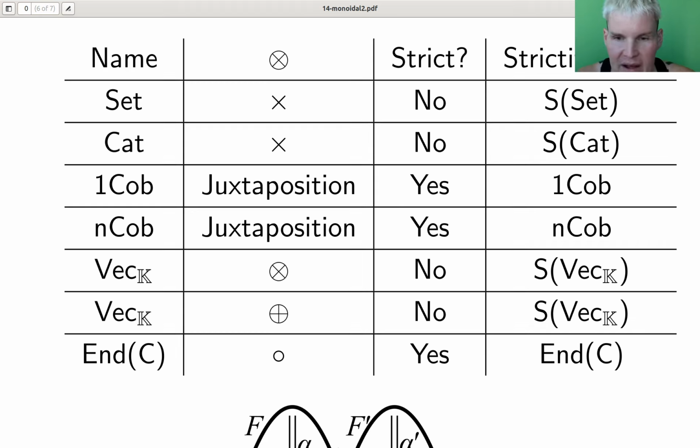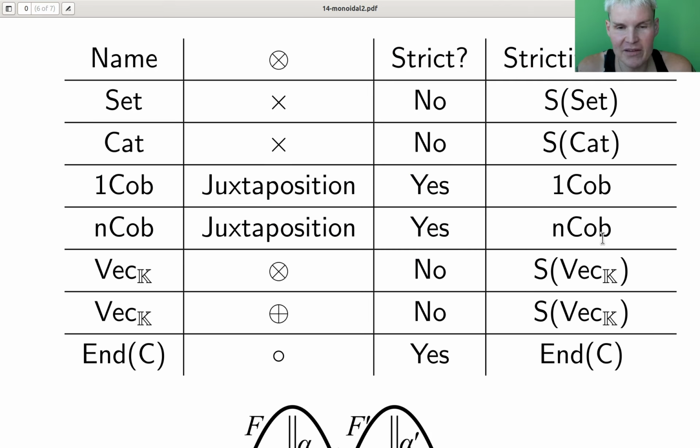So skeleton. And the confusing thing is that if you look at here, S is my notation for skeleton, essentially everything we see here is either already strict, like our diagram categories are already strict, that's good, or the strictification is a skeleton. So many people get confused and think the whole process of every category being equivalent to a strict category is just you go to this skeleton. That's not the case, and I will show you next time how that works. But for now, there is a way to do that, and essentially nothing you ever really see is not strict, except our friends the diagram categories, right?